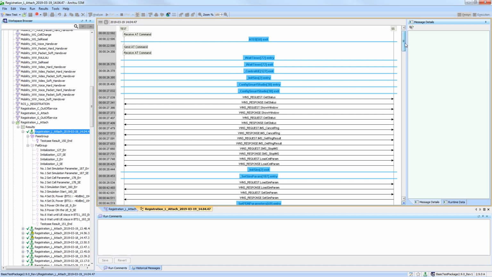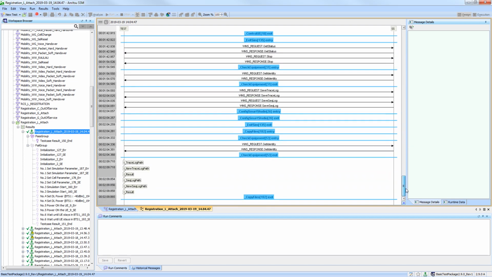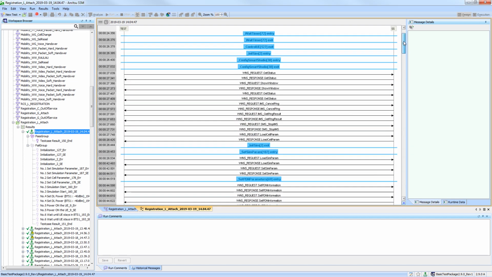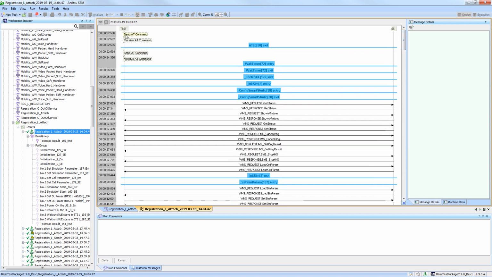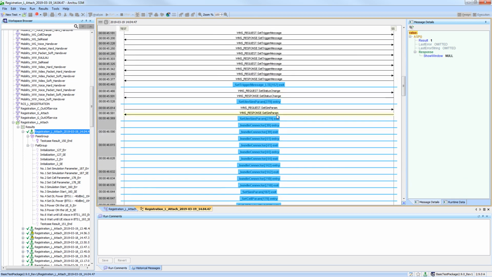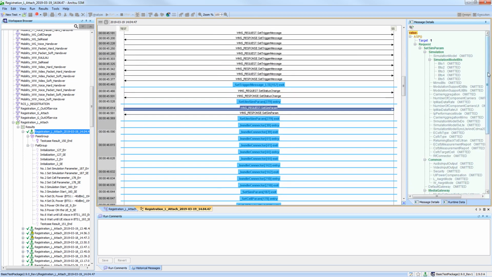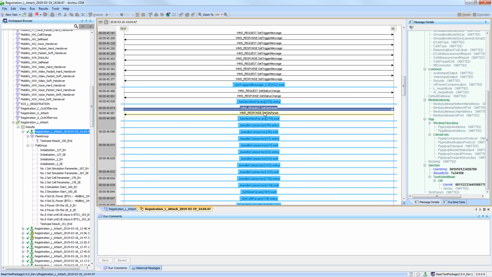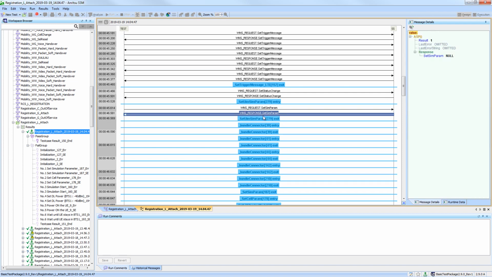So here I see all the control messages which are sent from the SmartStudio Manager to the SmartStudio, and what are the responses. So for example, set simulation parameters, and the answer for the set simulation parameters command.